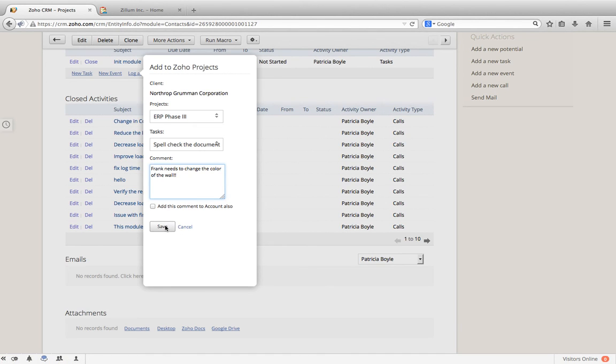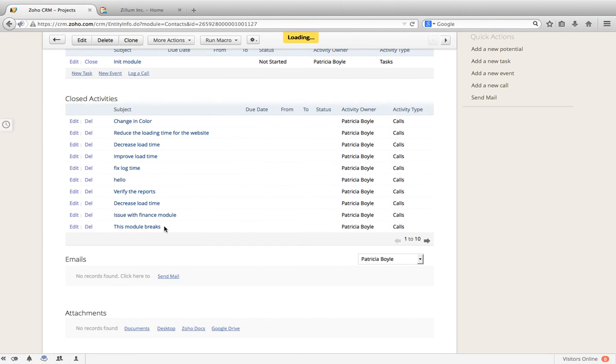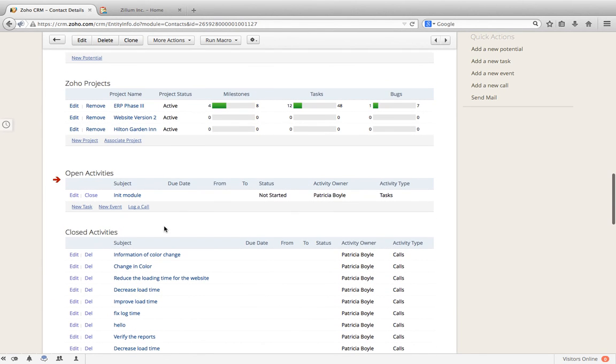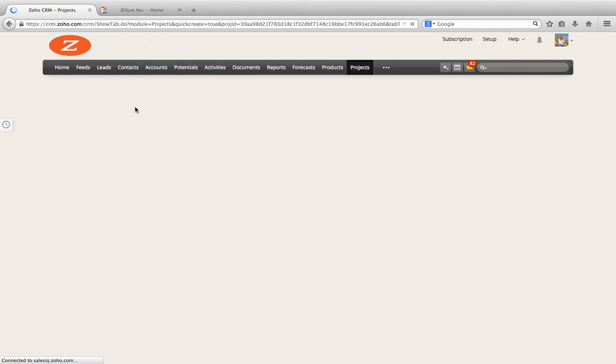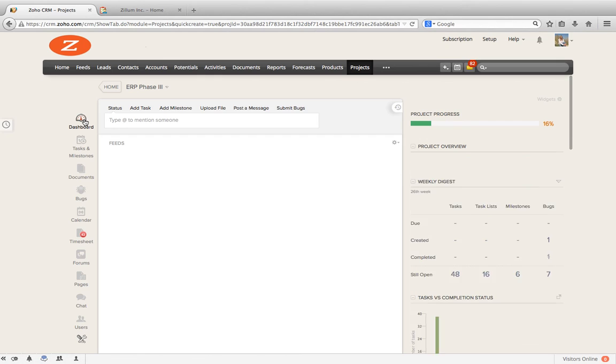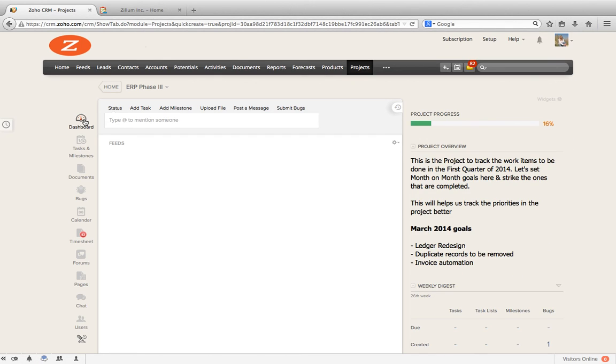And once I hit save at the bottom, automatically a comment will be added to the ERP phase 3 project. That is, if I go to the ERP phase 3 at the top, now in the dashboard section itself, you will be able to see the feed that I made in the log a call option.